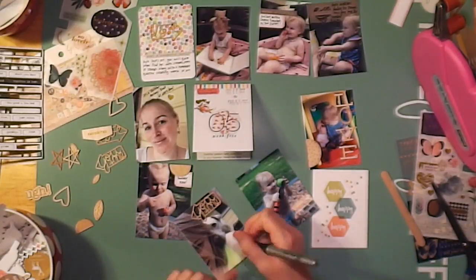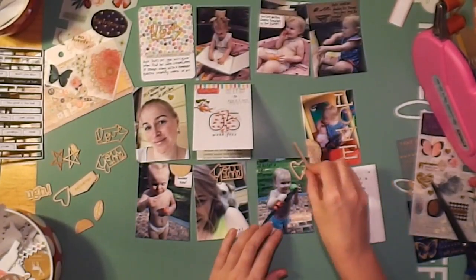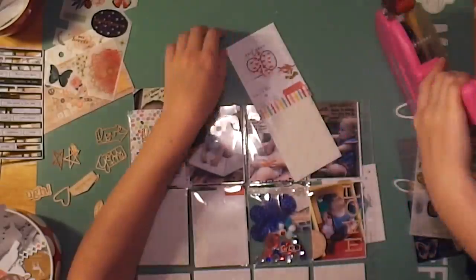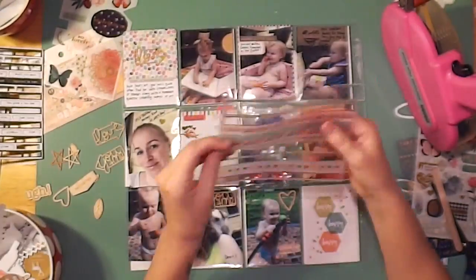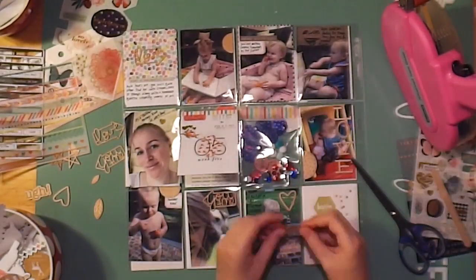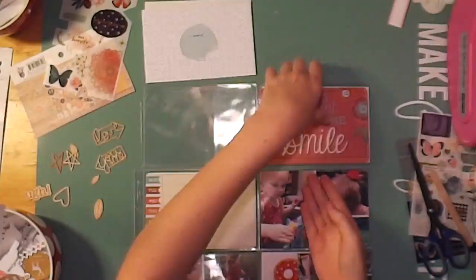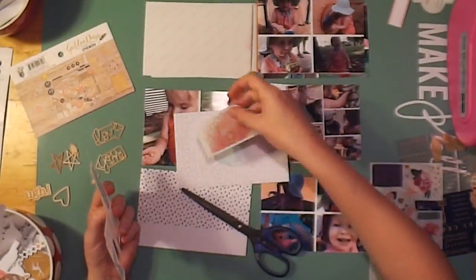Adhering down more wood veneers — one says 'you and me' with me and my dog, and a half-circle one with a label. Doing a little bit of journaling there, and on a lot of these cards I do journaling directly on the photos, which makes it easy. Adhering everything down with my Tombow glue. This is the point where I figure out this is the wrong side of the pocket, so I just adhered it directly down to the outside. Then I had to fix the back side of the pocket because I ruined it, so I covered it with washi tape and an arrow veneer that says 'favorite.'